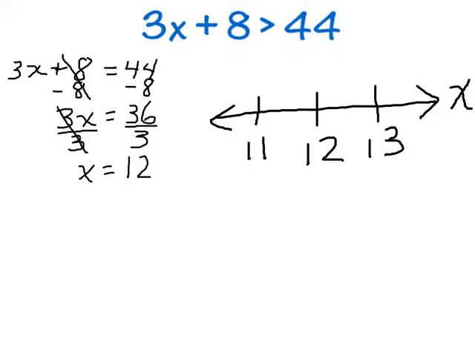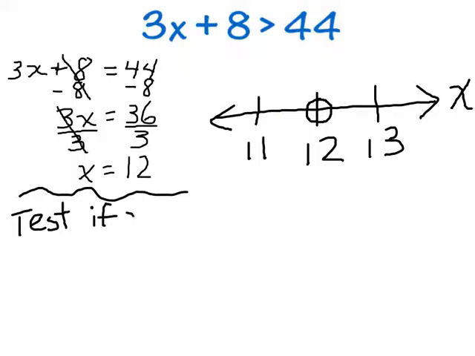The original inequality says that the value of x will be greater than or less than that boundary of 12. It is not equal to that value. So on the number line, I put an open circle to indicate that the boundary is 12, but it does not include 12 itself. Step 3 is to find a test point. And I put on my first note that I usually test 0 because it makes the math a lot easier. So I'm testing if x equals 0.